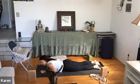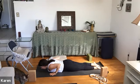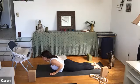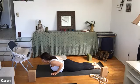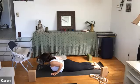Okay, so slide your hands underneath your shoulders. Touch all 10 toenails onto your mat. Chin is at the center of your mat. And we're gonna lift up to Cobra. So squeeze the elbows into your ribs and lift. Lift the heart. The gaze can just be down at your mat.